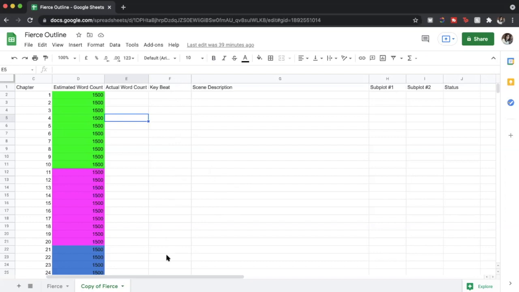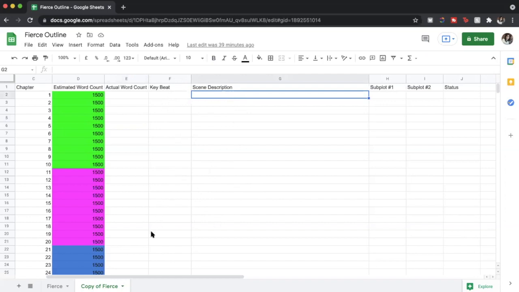So what I start with generally is that list of scenes that I would have created for my book already, and I would start slotting them in where I can. If I know how the book's going to open, then that scene description is going to go in here. It could be like a mile long, but it doesn't really matter. It's just giving me that description. And then I'm going to start slotting scenes in as I think that they need to be there.